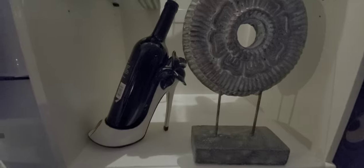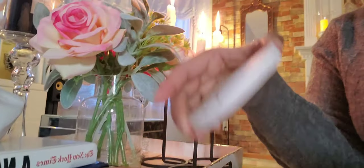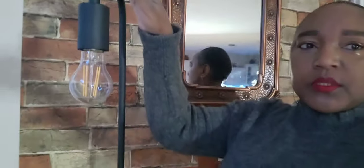The marble coasters came from Home Goods. I absolutely love to add some marble to my winter decor. The white flowers came from Burlington. Love them. I already have this candle holder and I added this industrial lamp that came from Amazon. Love it.